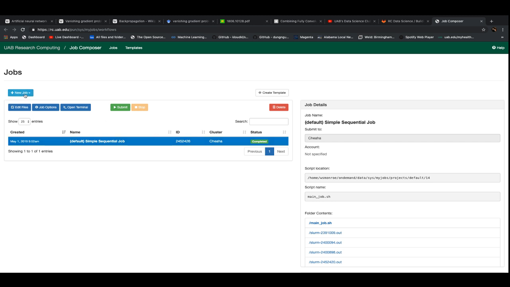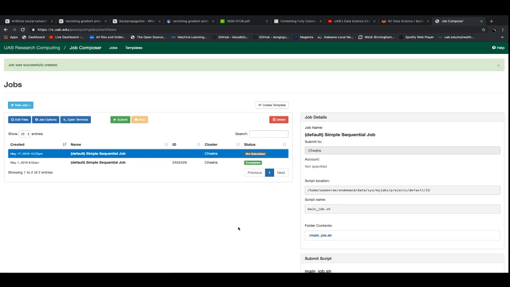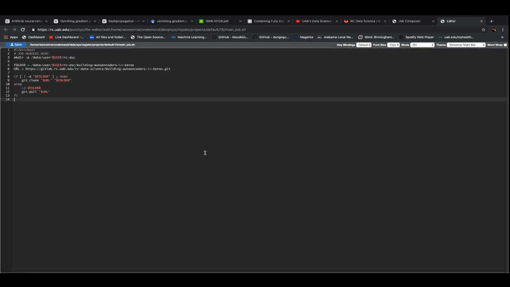So what we're going to do here is create a new job from the default template. Then I'm going to scroll down and open the editor here, and copy and paste the stuff from that GitLab right here. What this is doing is making a directory that is shorthand for Research Computing Data Science Club, and then inside of that, it's going to download the files from this GitLab repo into a folder called Building Autoencoders in Keras, and if the folder's already there, then it will just update the code that you have. So if you happened to see this really early on when I was making it, and you want to come back and update your code, you can do that with this same bit of code.